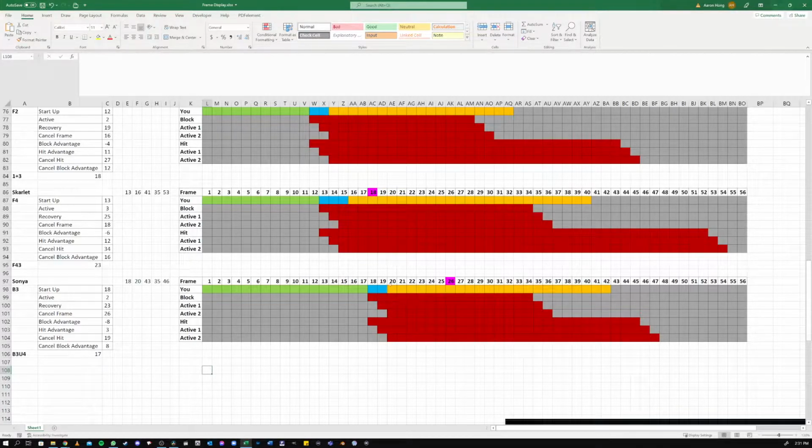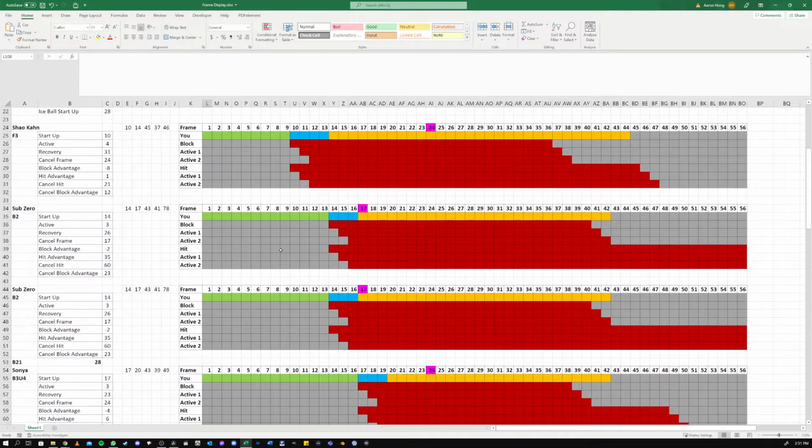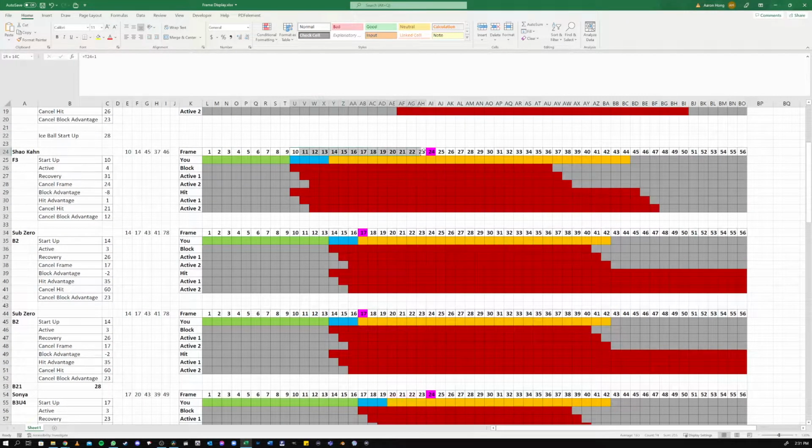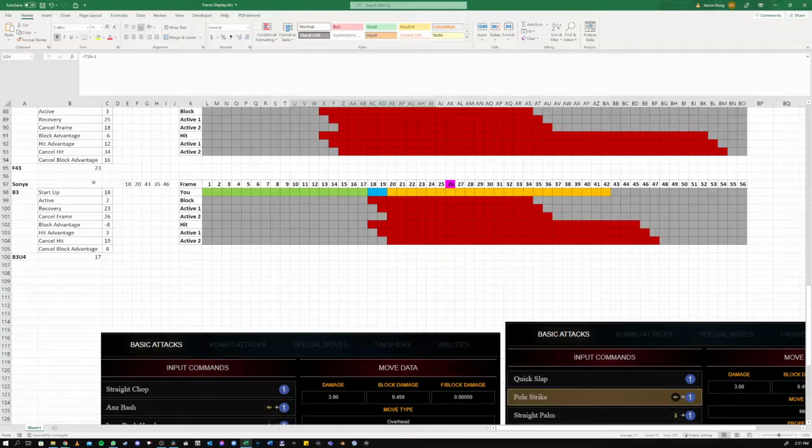And again, I didn't account for it here, so technically the thing I said about Shah Khan's forward 3 being hit confirmable, right, over here, where you have this many frames hit confirm, that's technically incorrect, right? So let's just correct for it now. The main move we're going to be testing is Sonya's back 3.